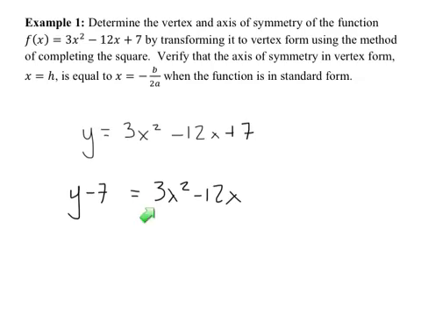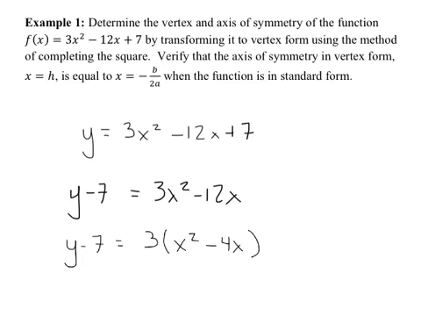Now, if we divide everything by 3, these clearly both simplify very easily, but this becomes negative 7/3, and this is then y minus 7 over 3. It looks kind of weird. So what we're going to do instead is factor out the 3 in the front. And we'll see that in the end, it's the same thing as if we just divided by 3. The result is no different, really. Let's see. So we have this now.